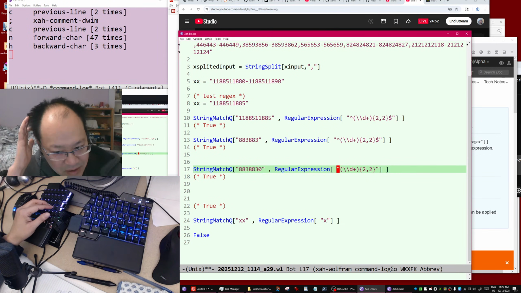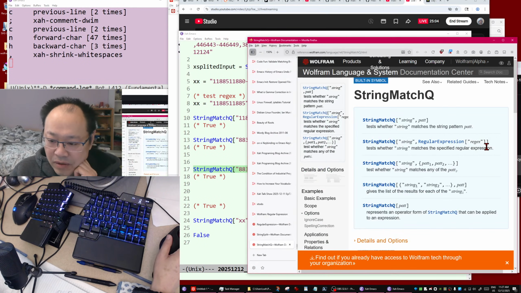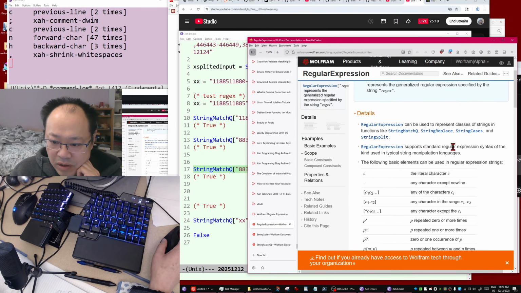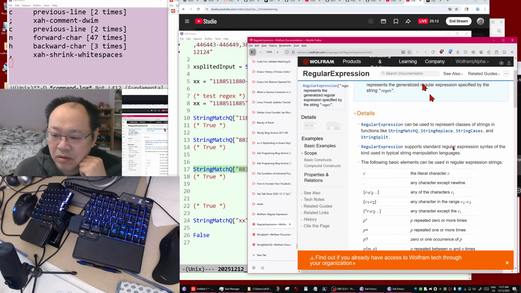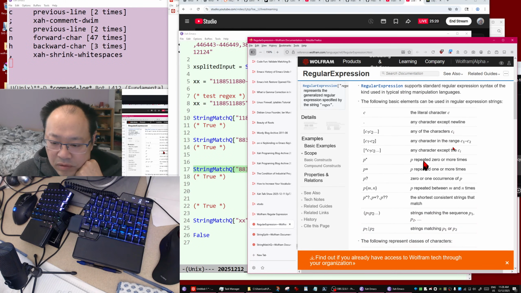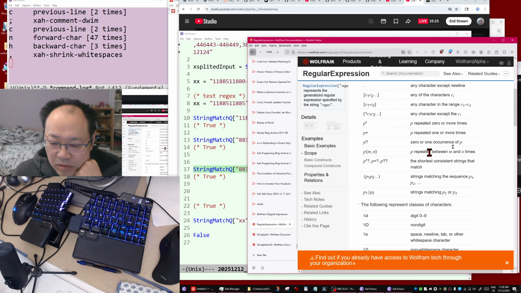Why is this true? We don't know. Should be fine. Let's go back to the regular expression documentation.